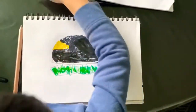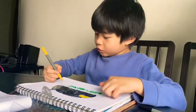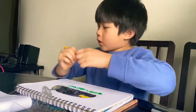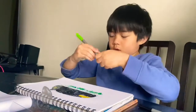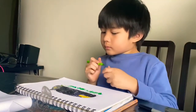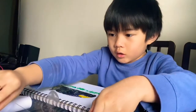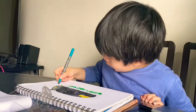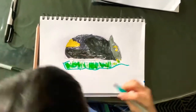Now we need the yellow, like this, so we can color it in the mouth. I almost forgot, and then I forgot also the grass in the mouth, so we will use this, like this. And then we will use a darker green, like this, and then we will do it like this, like that.